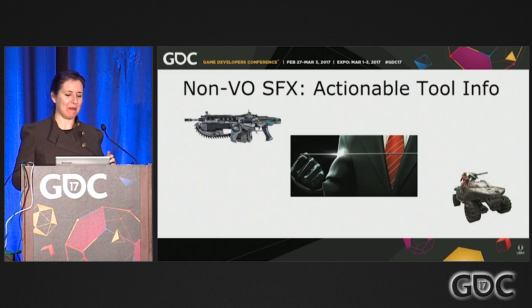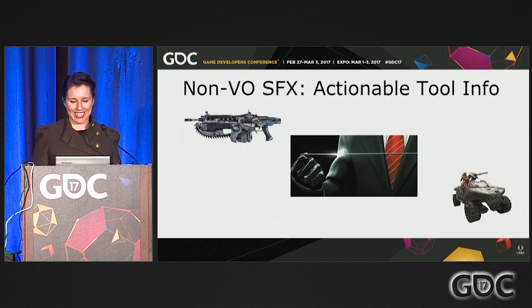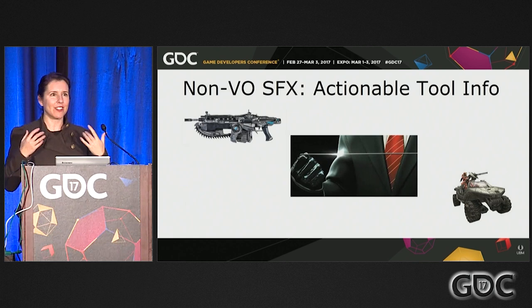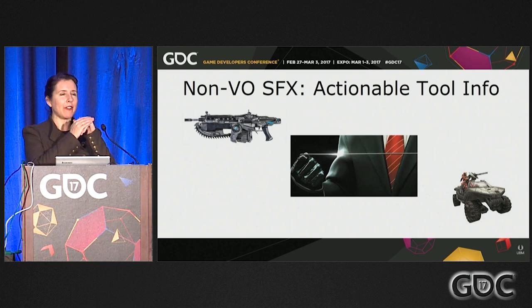Here's your garrote, Agent 47, it doesn't make any sound, which is important. And the Warthog, my favorite vehicle, because it's small, it's light. It revs at a slightly higher pitch. It lets you know, oh, this is more nimble. This is not heavy as a tank. This is going to let me go up on crags and on rocks. And it's all things that, without the player really thinking about it, let them know these are the rules of the world.